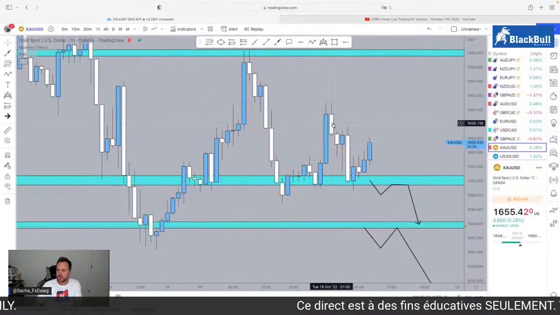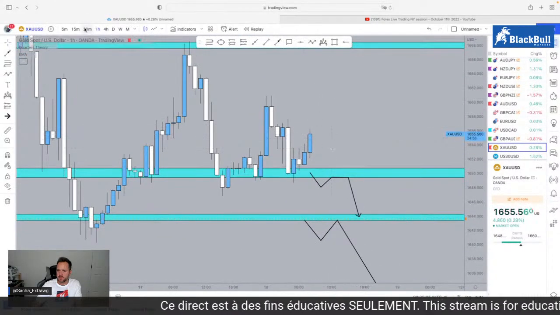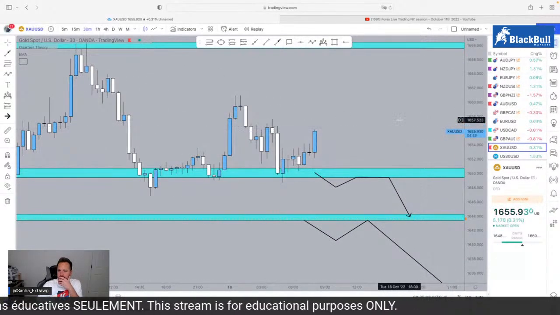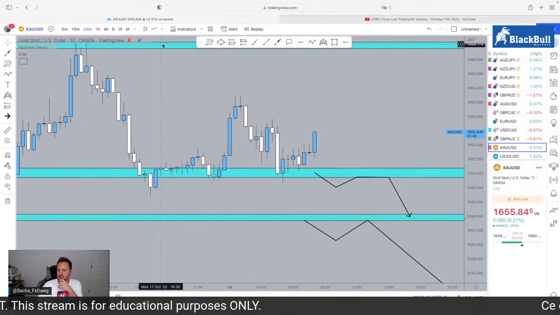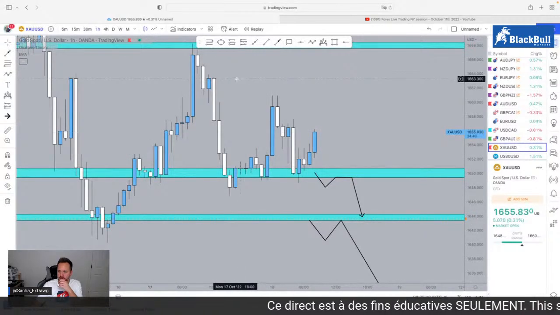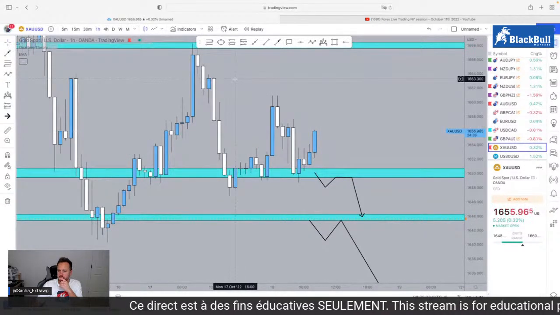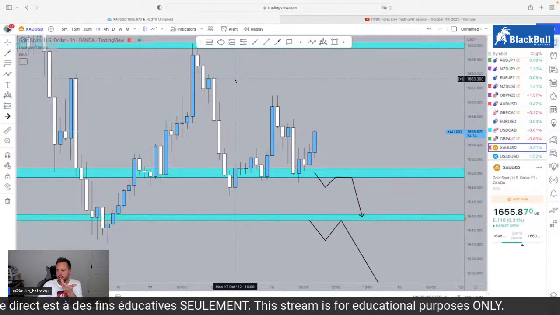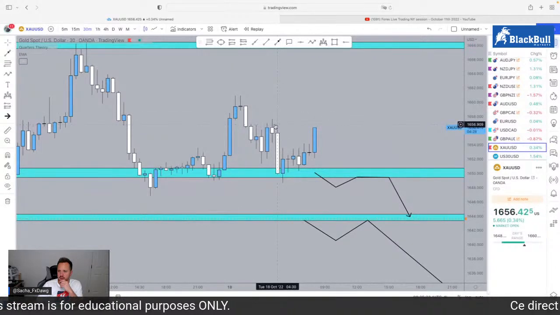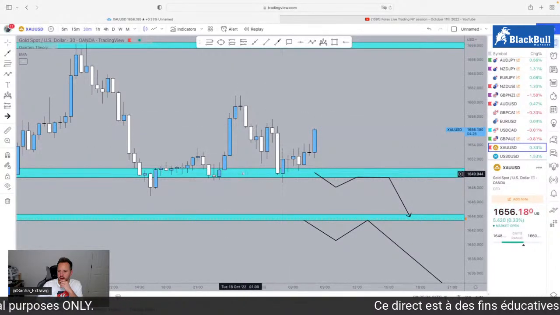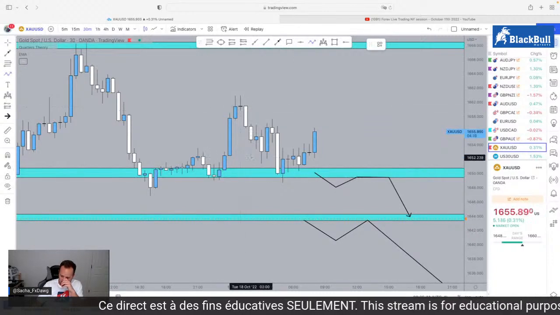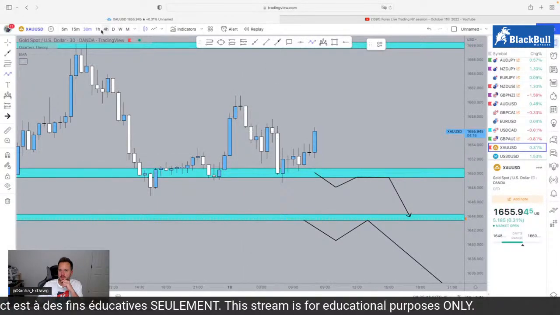Now to the upside, let's see what we got because we're scalping gold, right? I do not hold trades on gold. I personally don't. So 30 minute and 1 hour now. 1 hour is bullish. But if you look at 30 minute, we broke the low here. So we got this area. We're still bullish on the 1 hour also. So 30 minute and 1 hour are bullish right now.